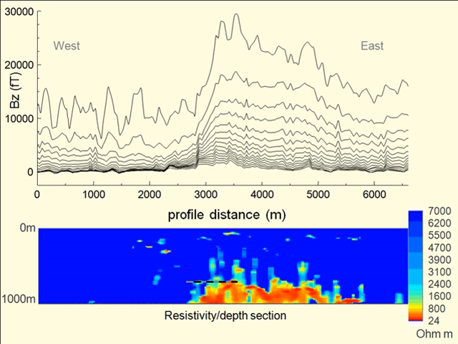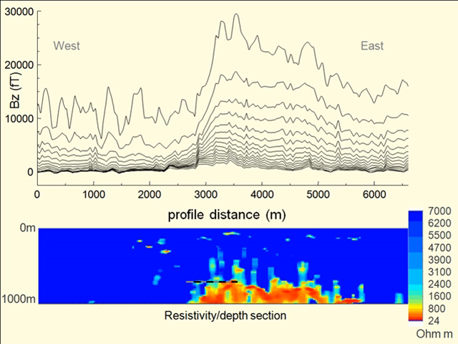I just want to explain briefly the process that is used to generate this resistivity depth section. What you do is you look at the response at a certain location on the profile. It'll be a magnetic field at a particular delay time. You work out the resistivity of a half space that would give you that response at that particular delay time. You know the resistivity, you know the delay time, you can work out the skin depth, so you color the section a color that corresponds to that resistivity at that skin depth.